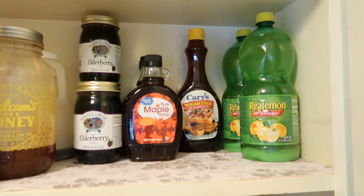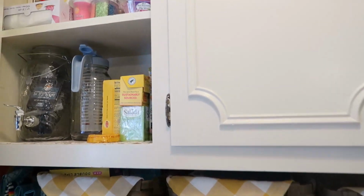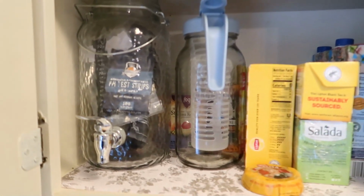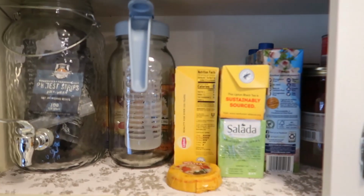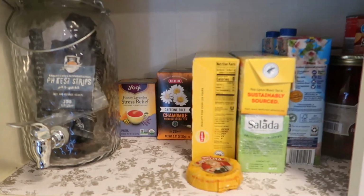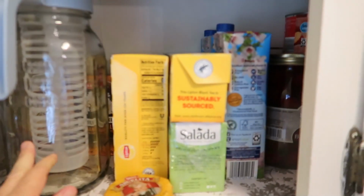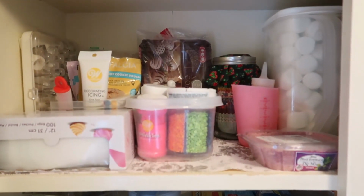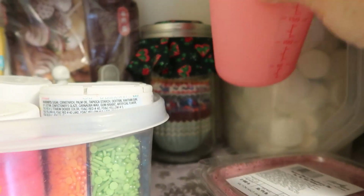In this last cabinet here on the bottom shelf is my backup teas, almond milks, and that is also where I brew my kombucha when I make it at home. On the next shelf are all of my baking goods like cupcake liners. You can see I have a big thing of marshmallows.